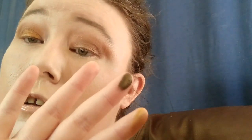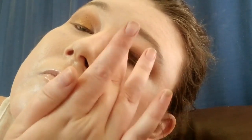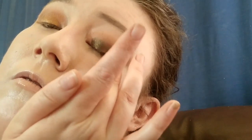Do I try that one on the left eye? Let's do that. And they're not even wet. All right, that had fallout. That's a problem. Since when does shimmer have fallout? They're actually really beautiful shimmers and they finish off the look quite nicely.